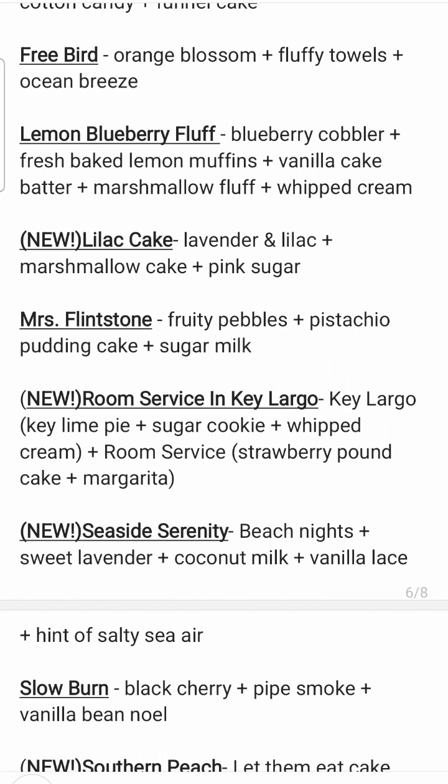So this one I'm really tempted to get a tub in, especially since we're heading into spring and summer. Those are when I start craving a lot of fresh scents and scents that are laundry clean leaning. So if you've had this one, please let me know how heavy is the Fluffy Towels in it or any of this part. I think the Ocean Breeze sounds really nice and fresh in here too. Like it's going to be more kind of ocean aquatic laundry with kind of a sweetness from the floral.